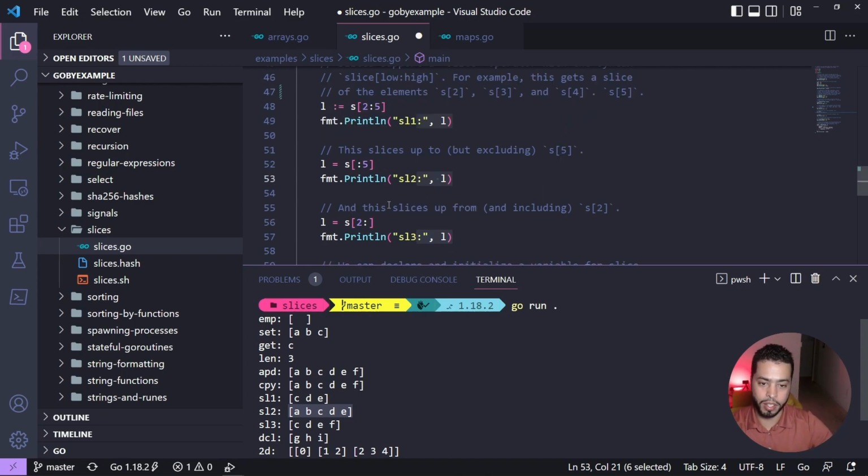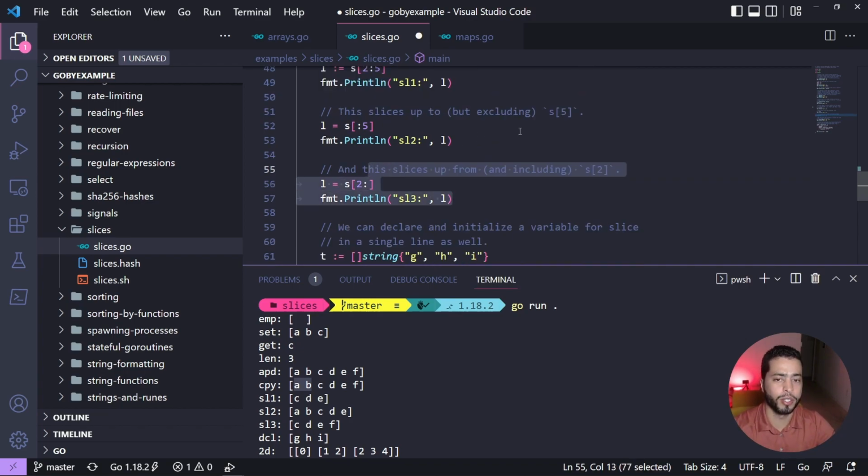And the same thing, if you specify the low but you don't specify the high, you're including. In this case, you're starting from the element 2 and pretty much all the remaining elements. So we are getting the letters C, D, E, and F, just not showing the A and B.